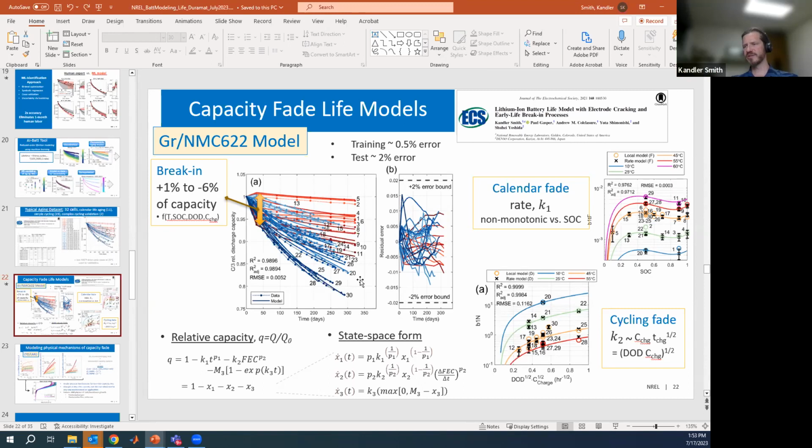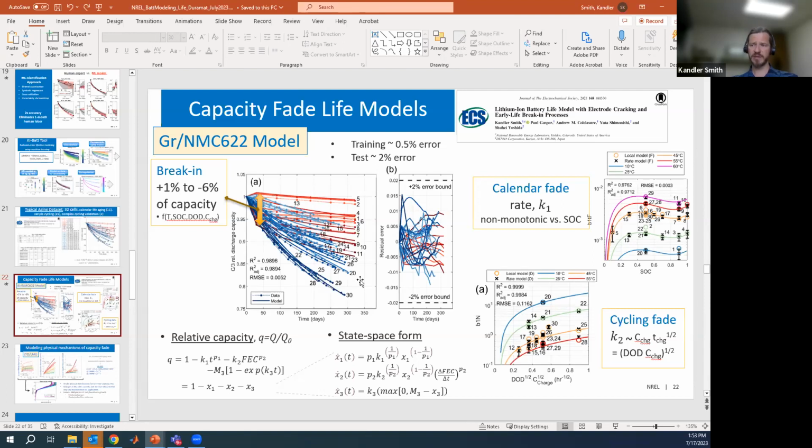Yeah, this is something that we should do a better job of in the community. The rule of thumb that engineers use is 80% remaining capacity. So 20% capacity loss is end of life. That's what a lot of systems are designed to. In some cases, I've heard 70-75% remaining capacity be used as end of life conditions. But that said, people are going to keep using the battery as long as it's functioning, and you'd like to use it beyond that. The question is how much further can you use it beyond that? It varies quite a bit based on the particular battery design and how it's been used. So it's not an easy thing presently to say when the battery is truly going to become unusable or unsafe.